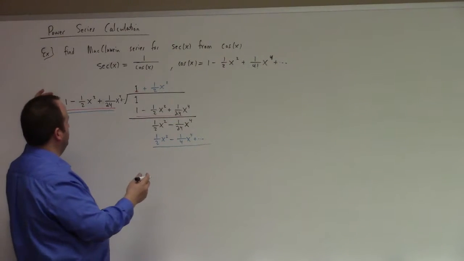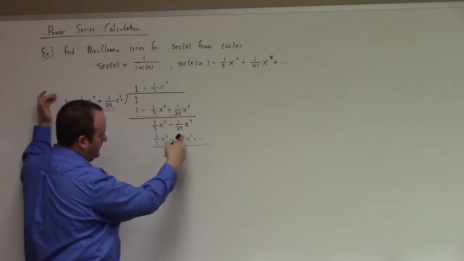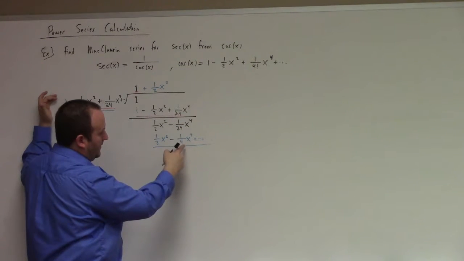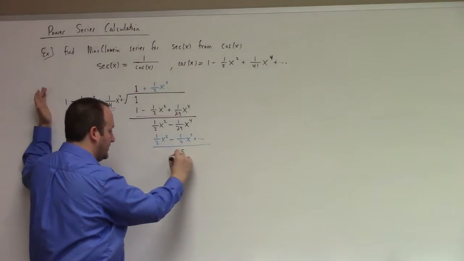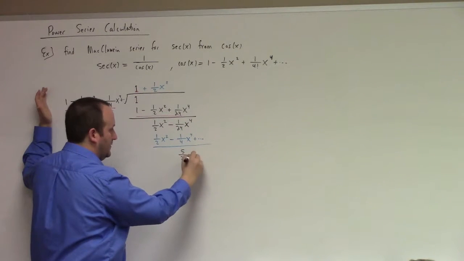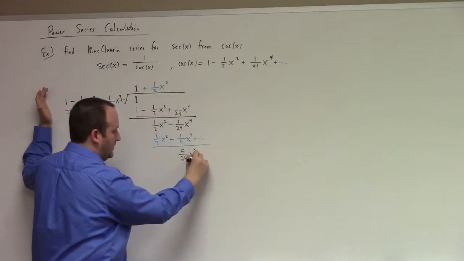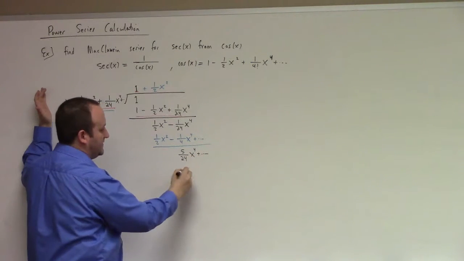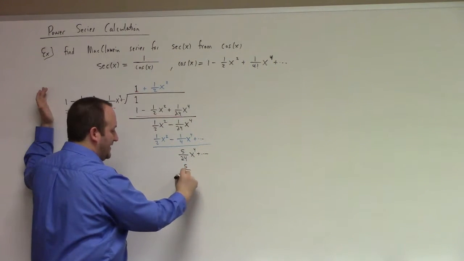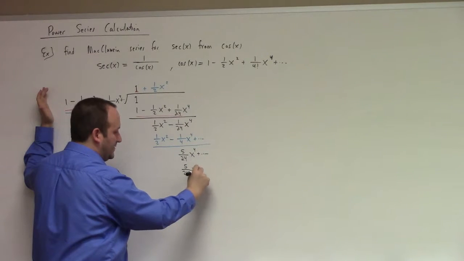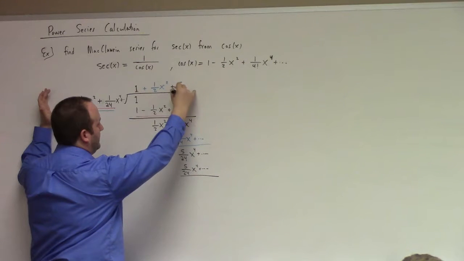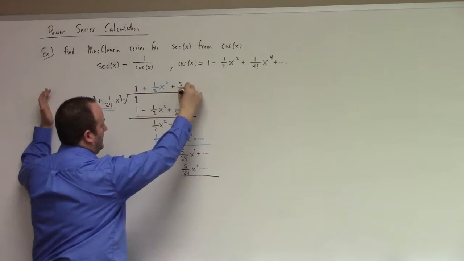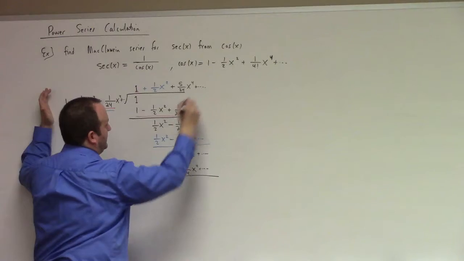Well, let's see, what's 1/24 plus 1/4? 1/4 is 6/24, right? Yeah, 5/24. x to the 4th plus dot, dot, dot. And then, of course, the next term, when we're dividing this particular pattern, it's really easy. And we'll just stop there, all right? So there's the first three non-trivial terms.